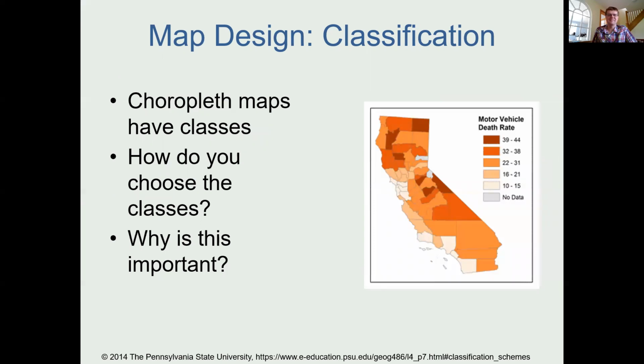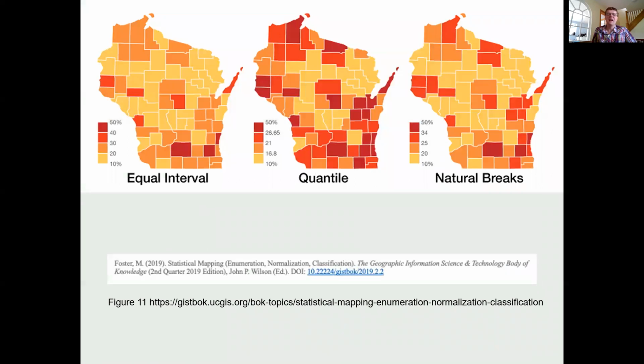Equally, choropleth maps have classes, so these actual categories. Now, how do we choose those? It's important because the same data classified differently can look very different. So this is a great example. We've got 3 maps here. They're showing exactly the same data, but with different categories. So we can see some quite different spatial relationships in these maps. So this one in the middle, quantile, we seem to have a lot more cases, I would say, than looking at any of the other 2. Even though the data is identical, it's just how we decided to classify it.